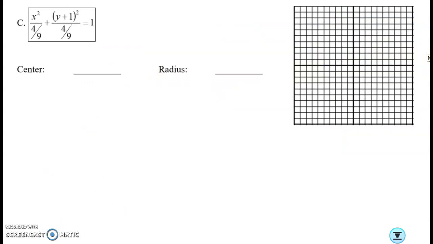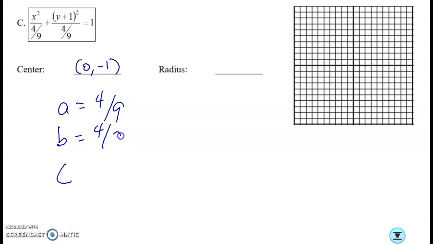Okay, this next one, take a look here. First of all, you see H and K. H is 0, K is -1. But when you go to figure out A, B, and C, A and B are the same number. Actually, that's not even right because I forgot to take the square root of them. They are 2/3. So, excuse me while I fix this. This is 2/3 and this is 2/3.